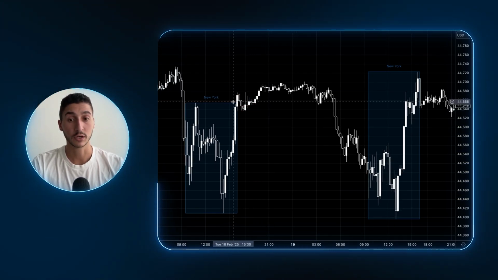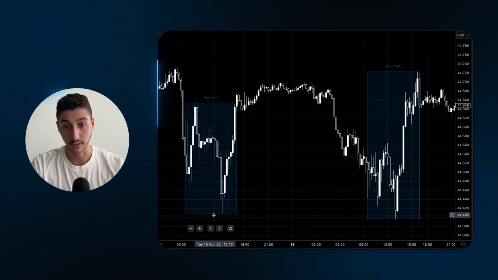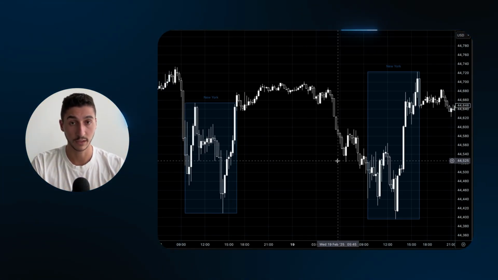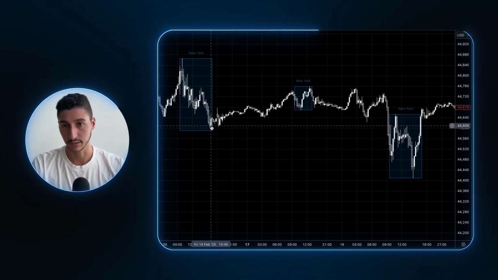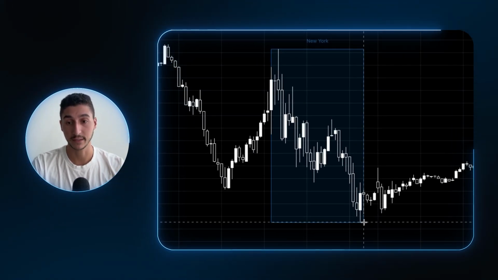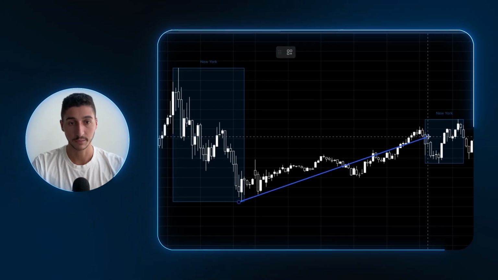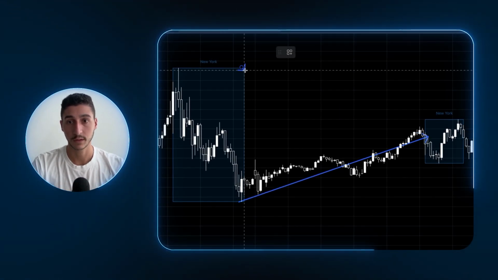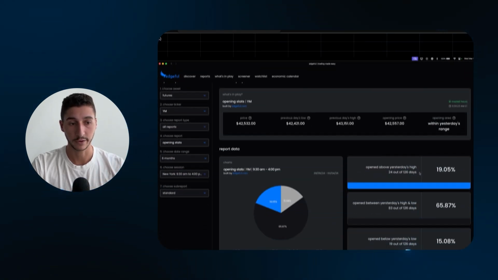So pretty much the closer to the high of day that you can get, the better, and the closer to the low of day that you can get to be long is better, obviously, because you want it to be like in this case, another great example here. You want the close of the day to be at the extremes of the low or the high, targeting price to do something like this, right? Opening within the range in this manner.